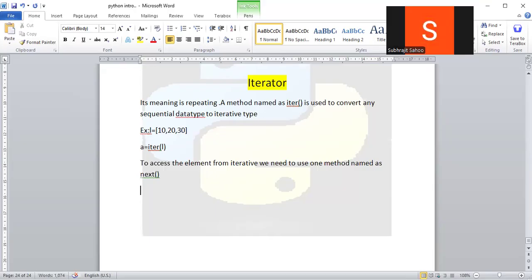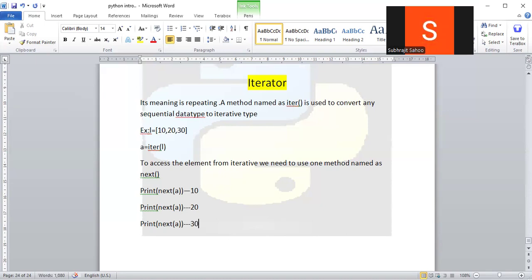Suppose I write print next of a, then it will print 10. Then I will write print next of a, it will print the next value, 20. Now I will write print next of a, then it will print 30.